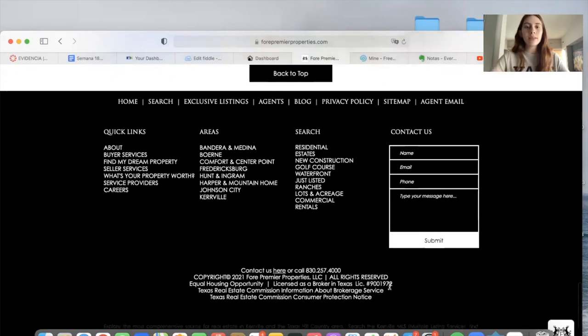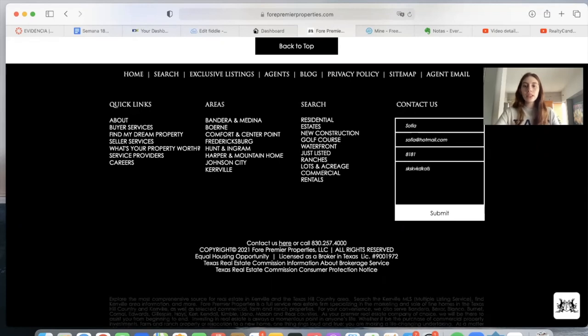So this is the one we built out for Premier Properties. And we actually use the same font that they were using. So when somebody types in something, it uses the same font. And somebody can type in a message and it will go directly to the email that they have. So this is a really great form. It's actually very sleek, modern, and very luxurious. And we really liked how it turned out.